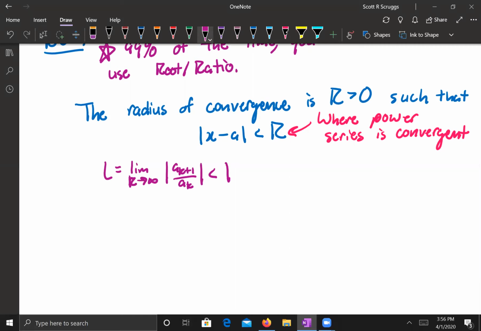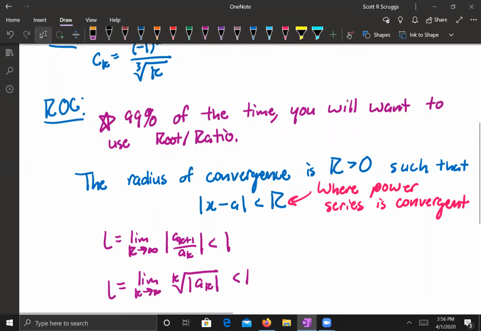And then the root test is similar, the only difference now is that it is the kth root of the absolute value of A of k. And the reason why, when finding the radius and interval of convergence, I recommend using either the root or ratio test is because we already know what inequality makes that series convergent: less than 1. And so what I'm going to do is rewrite it to give me that form.